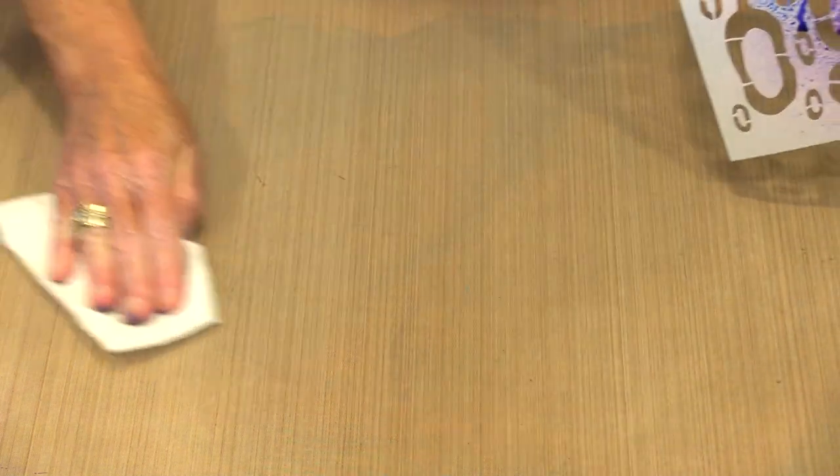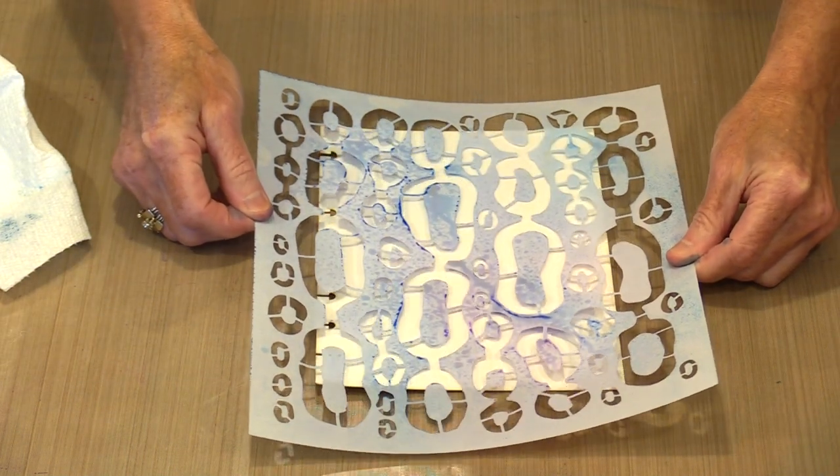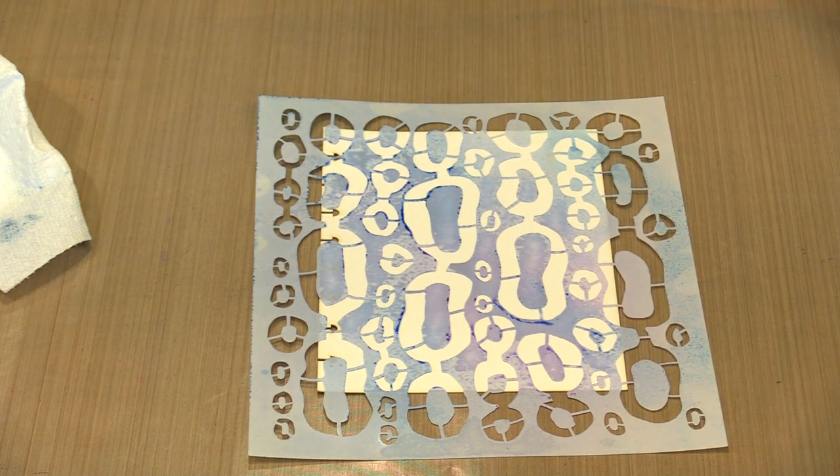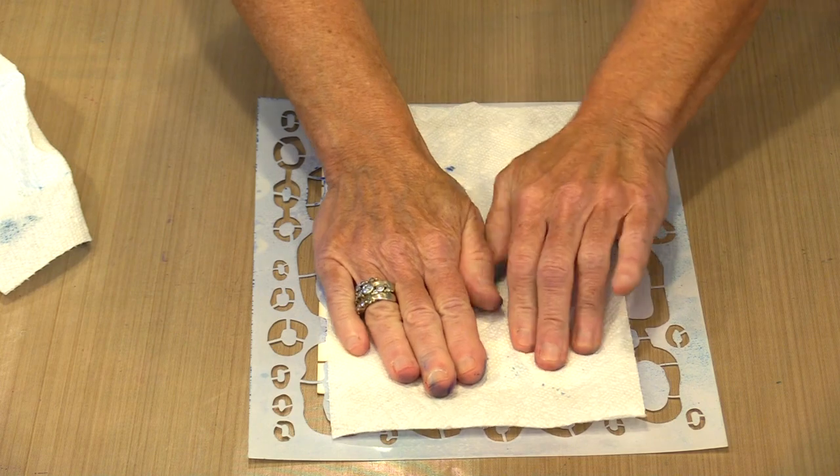So let me wipe this up and just get the rest of it out of the way. Because there's all kinds of shimmery colorful goodness on the other side of this stencil that I want to take advantage of. So if I grab another of these 6x9 pages and go ahead and flip it over, I can print what's left.